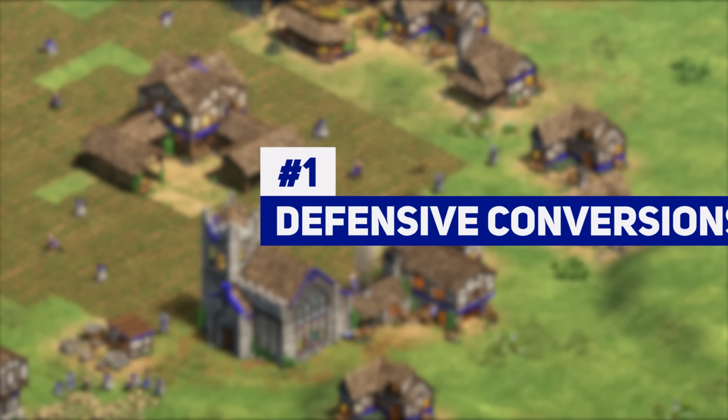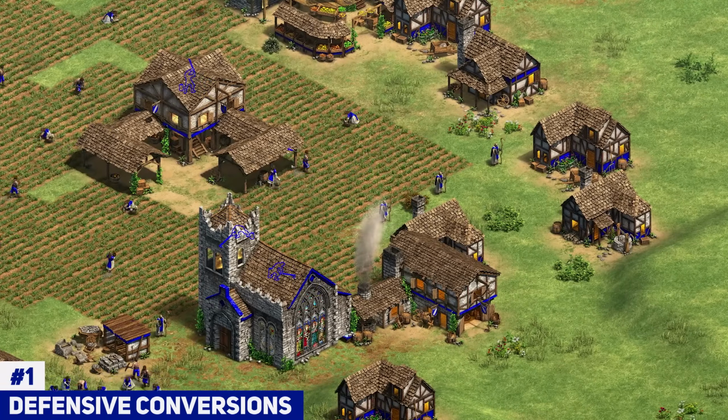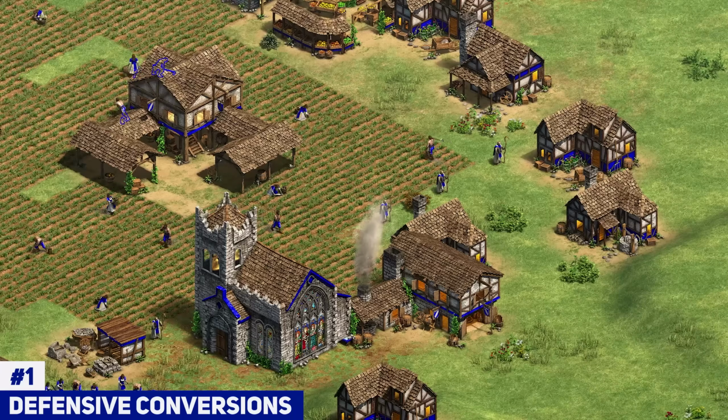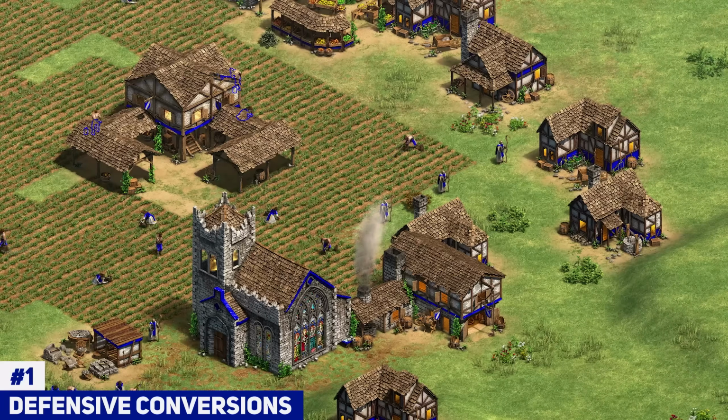All right, now at number 1, we've got the best use of monks by far, and that is defensive conversions. Defensive conversions is the play with monks. If you're dying to knight raids, the Frank pickers at 1400, the Frank pickers at 1000 elo, the Frank pickers at 1800, the Frank pickers at 600.